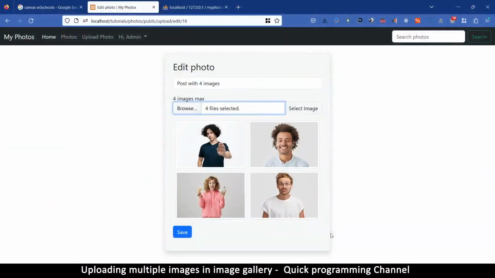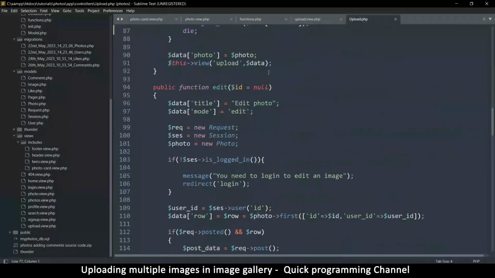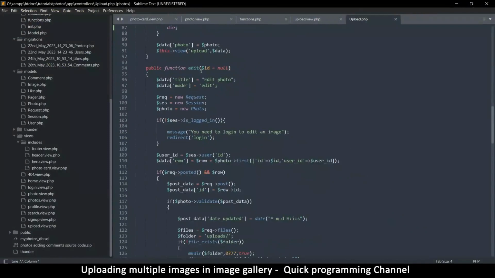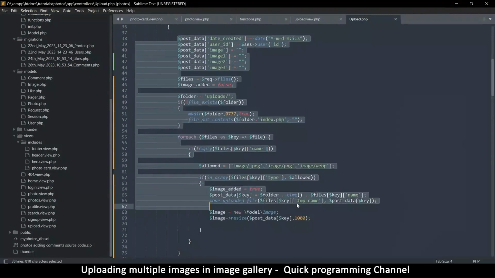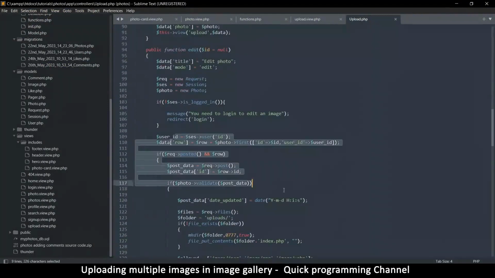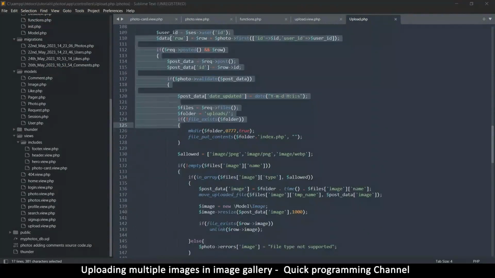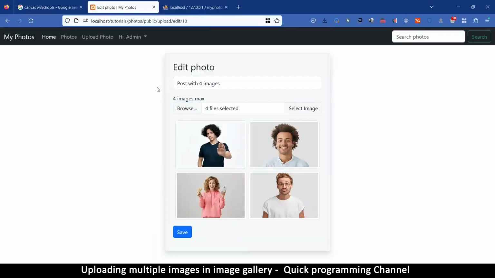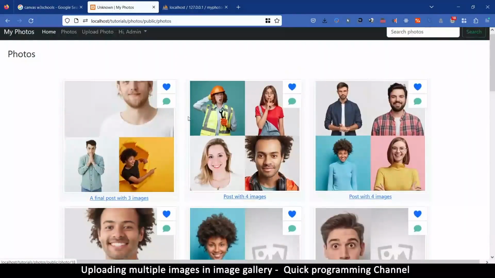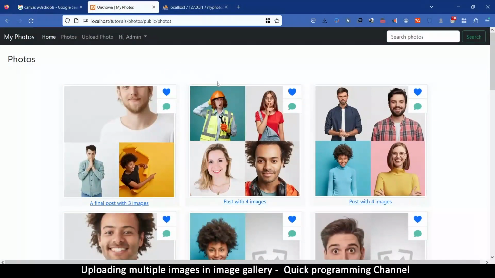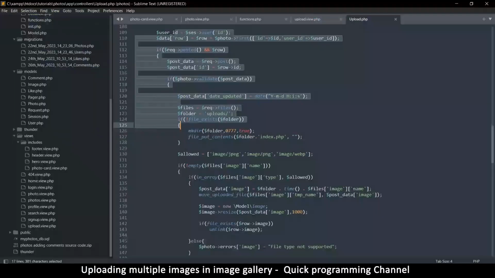So try and fix the edit photo, because you will need to change the edit function as well to be similar to what we did on the add function here. So make the edit thing work as well to test your skills to see if you actually can. Otherwise, that's how you would add multiple photos or upload multiple photos and make it like that. Alright guys, so I will see you in another tutorial.